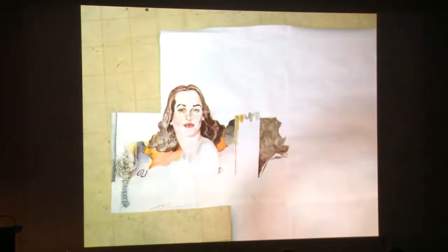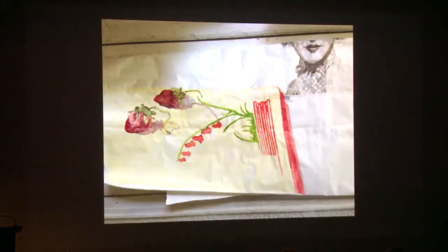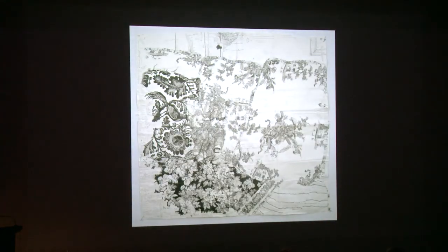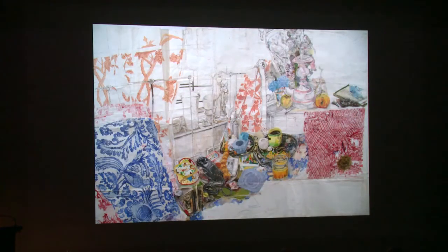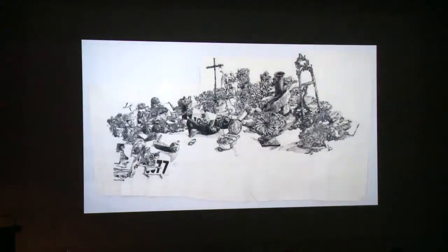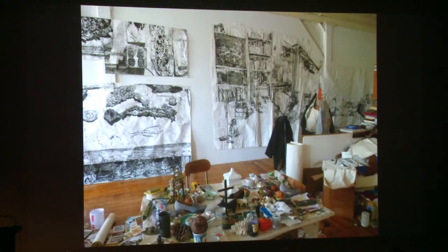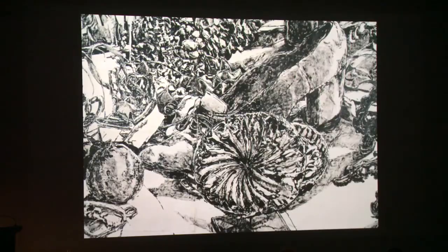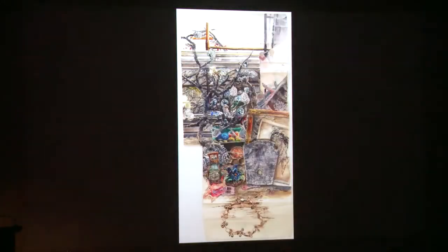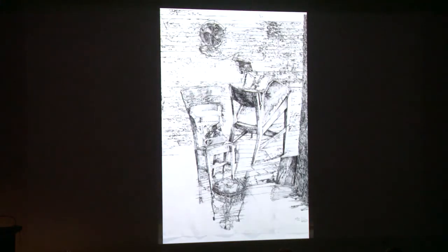And then this is something I've just started that I don't know if it's going to be any good or not, but this is just the way it's progressing. It's a little weird. I haven't drawn faces in a long time. These are some works that I did in bed. This one is 10 feet square. These are all pretty big. That's my studio. I think that would be fun to see. And that's the table. As you can see, I'm not very neat. But let me race ahead. I want to get to the pictures that are in the exhibition.